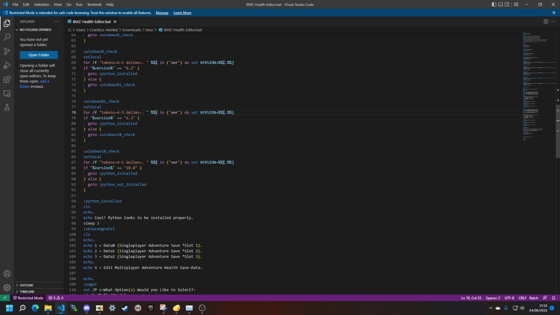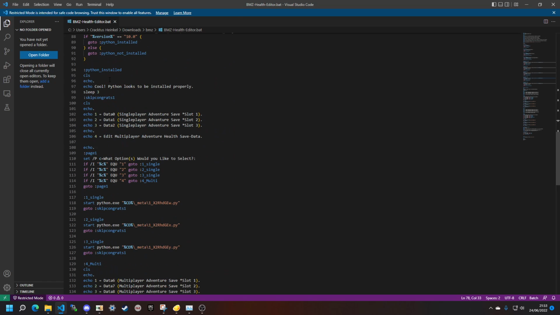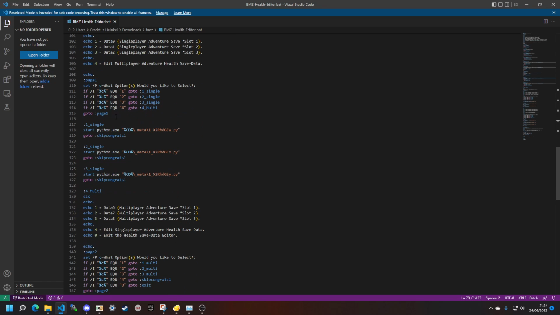I mean, it's not going to work, because Vista was when a bunch of commands were released that this little script right here relies on. And so if you don't have them, then, oh well, I guess. And so these just start python.exe and execute this script right here, telling it, hey, guess what? We want you to edit this file in this directory. It's pretty straightforward, I would say.